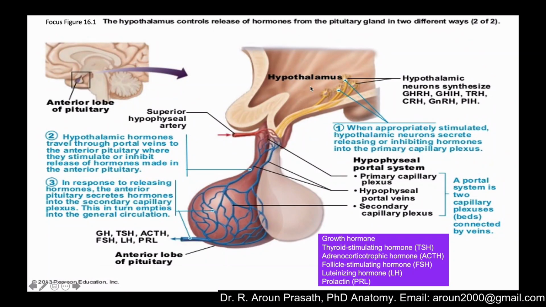Okay, so these blood vessels are called the hypothalamo-hypophyseal portal system. That is, in the hypothalamus they start as small blood vessels, then they become a large vein, and in the pituitary gland they end as small blood vessels. So this is called a portal system. Whereas in the posterior pituitary, the neuron starts in the hypothalamus, and the axon travels all the way through the pituitary stalk to the posterior pituitary gland.